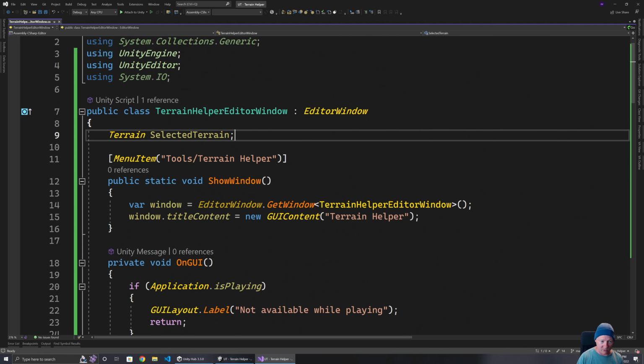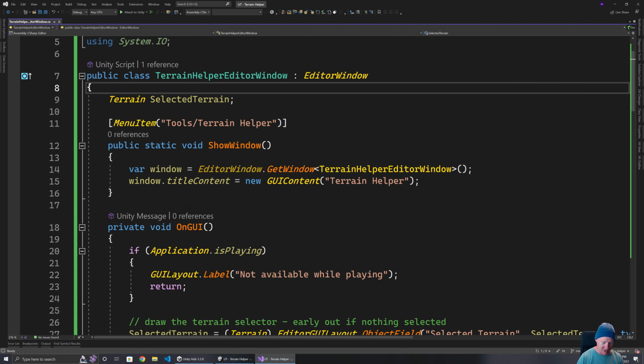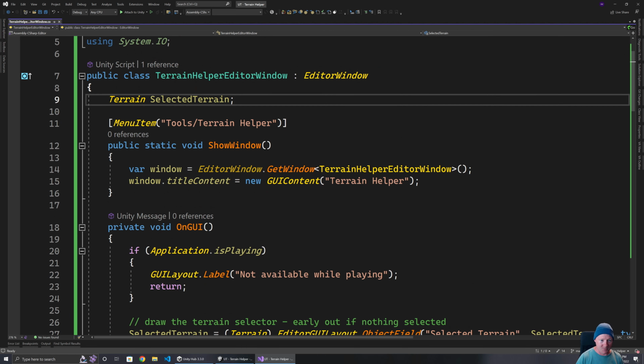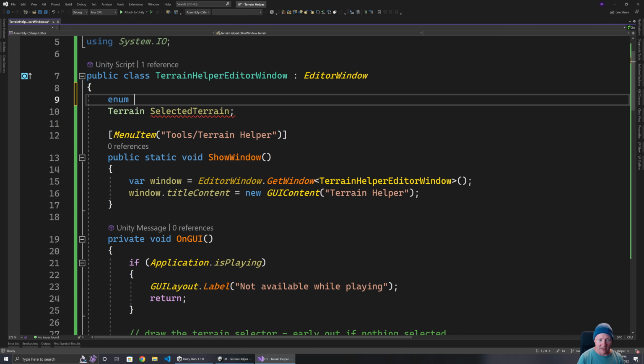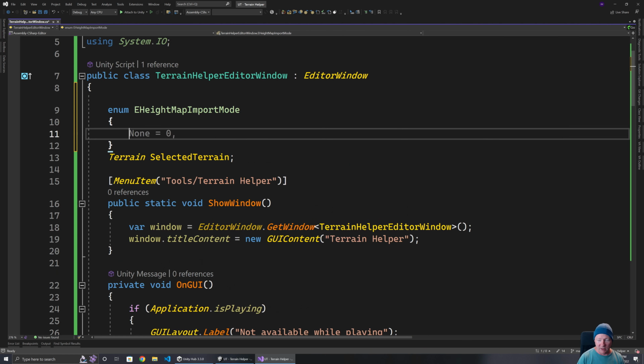So what I'm going to do is set up an enum, and I'm going to put that, I think here is appropriate, actually I'll keep my convention and I'll put the enum up there. So we'll have an enum, and this is going to be a height map import mode. So one mode is fit image to terrain.